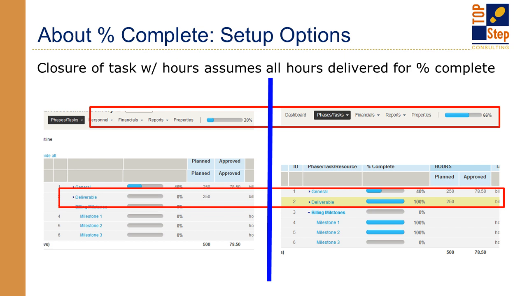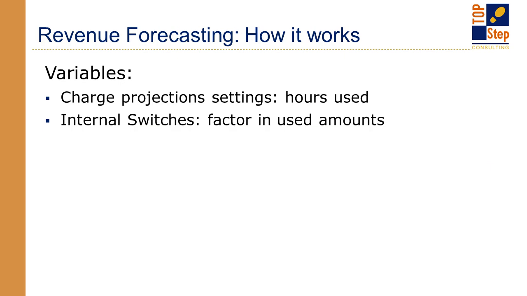So jumping into the revenue forecasting and looking at forecasting options, charge projections with some of these percent completes, they factor into more than just charges. They also serve as the foundation for revenue forecasting, and what charge projection settings you have selected will be considered with the reporting value. There are also several internal switches which can be factored in to using calculations for percent complete.